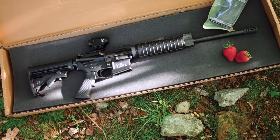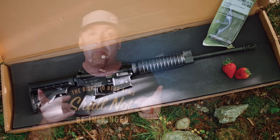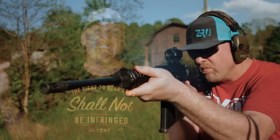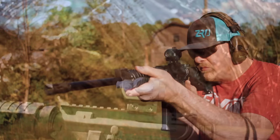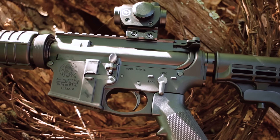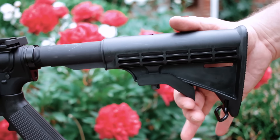What it comes with is a cardboard box and a 30-round magazine — that's all industry standard stuff. But this rifle is ready to go right out of that box. I think as a first AR, it's probably gonna be a good fit for a lot of folks because of that very reason. Just add ammo and head straight to the range. The functionality is gonna be completely mil-spec AR, and the controls are gonna feel familiar on day one. It's got an adjustable stock.